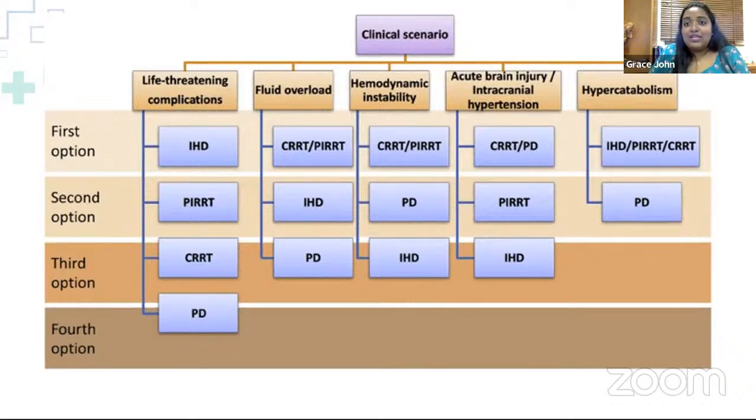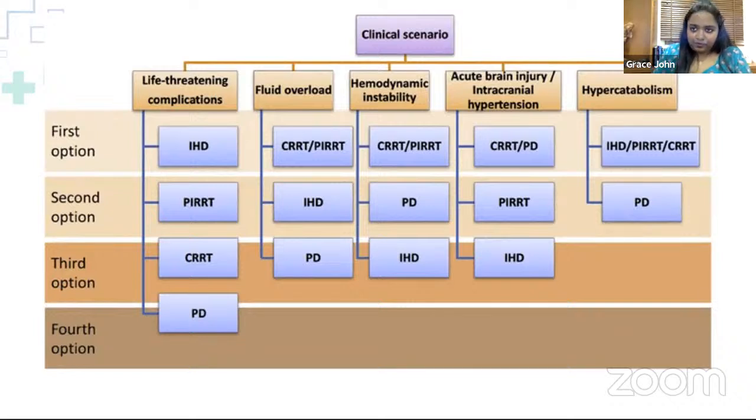So this is where SLED and CRRT come in. In SLED, instead of taking that whole big chunk of blood altogether, an intermediate amount is taken, and you have more time to do it. Anyway, the patient is in the ICU or admitted, so you have time, and you can slowly remove electrolytes or correct the imbalances or the fluid. And in continuous therapy, you can do it even more carefully without much consequence. So you can see here which is preferred in each clinical scenario.